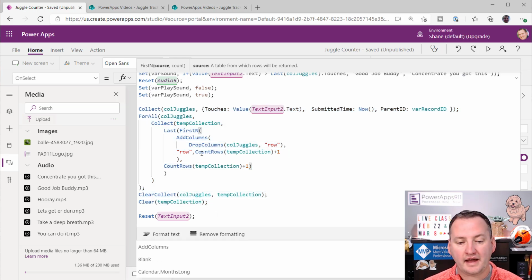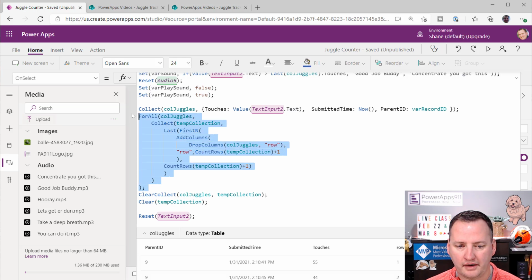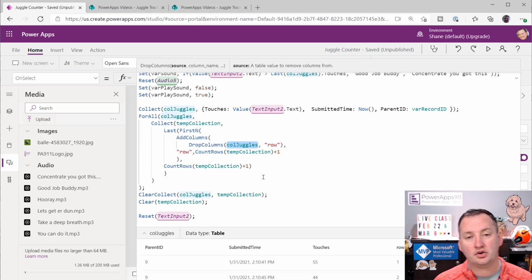Okay, now if you're looking at that, you're like, all right, I kind of get that. You kind of don't. That's okay. Don't overthink it. Just put in your values. Remember, you just go change. Really what you're after is this ForAll. You're after this. Change your collection name here and your collection name here. Change these to your collection name, and then you're in business.